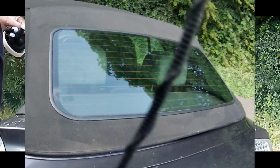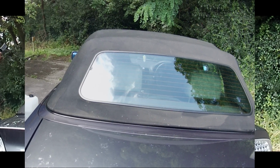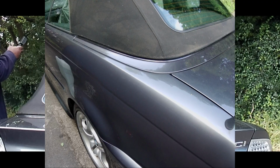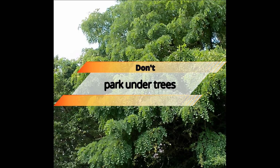Hi, today we're going to show you how to clean a soft top roof. And if you own a convertible car, the biggest no-no is to park under trees.